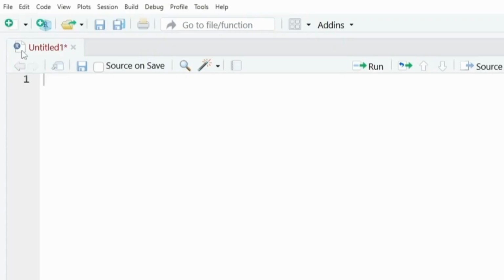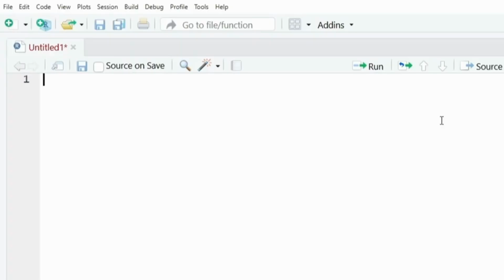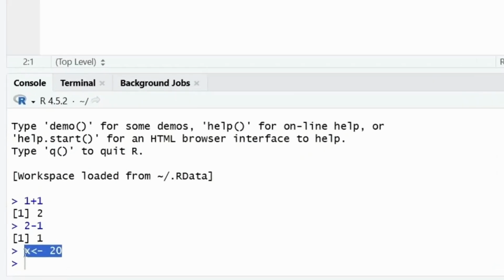After you have created our R script by doing File, New File, and then R Script, you can start writing your code. Now, let's first of all add two variables. Let's say I do X, and if I want to store a value in this variable, I just have to make an arrow symbol. I do this by using the less than symbol and then a hyphen. After that, let's say I want to store the value of 20 in X. This stores the value of 20 in X, and if you do Control and Enter, you can see in the console that it is saved as 20.